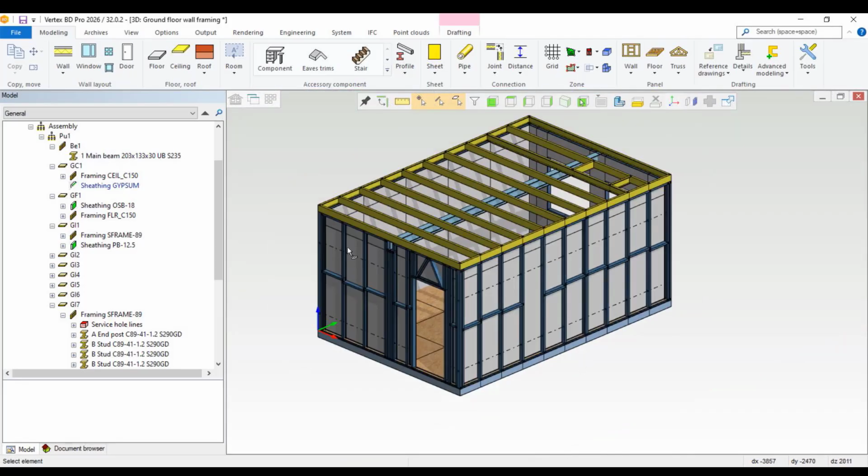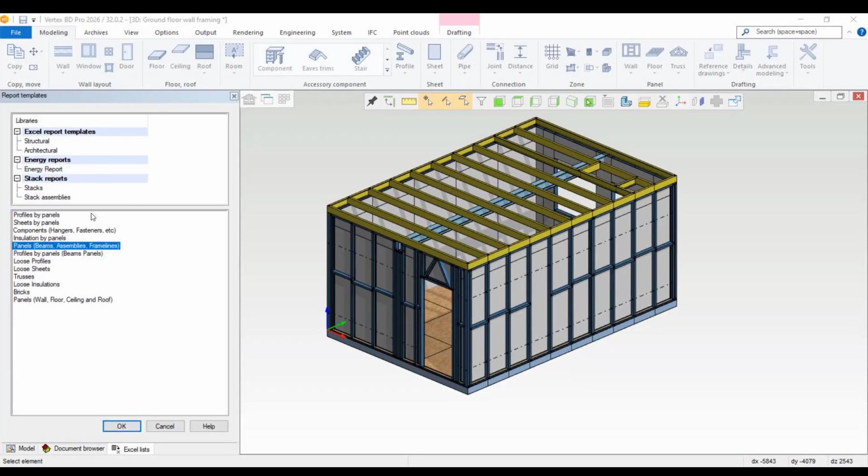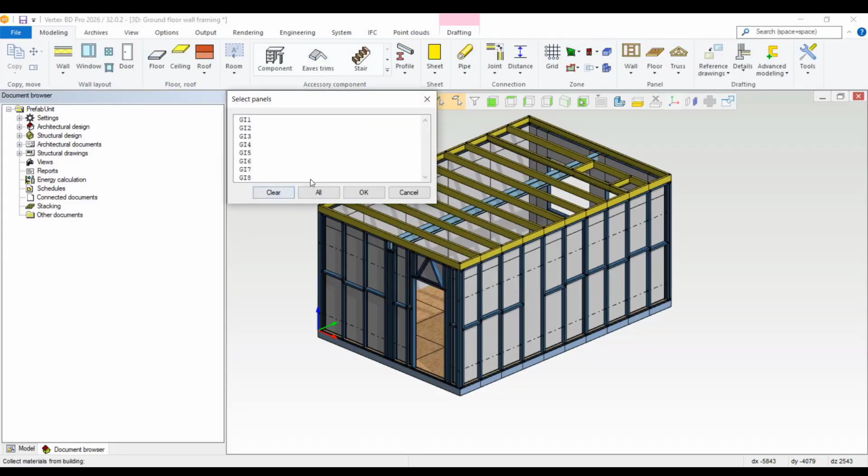Okay. We can also go to the document browser and we can do a report on these assemblies. So I'm going to do Excel lists and choose this one here, beam assemblies and frameline panels. Say OK. Just say all.